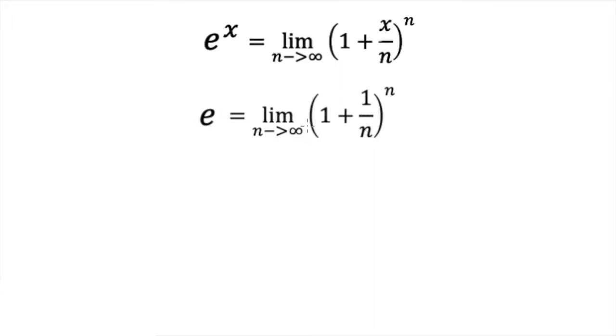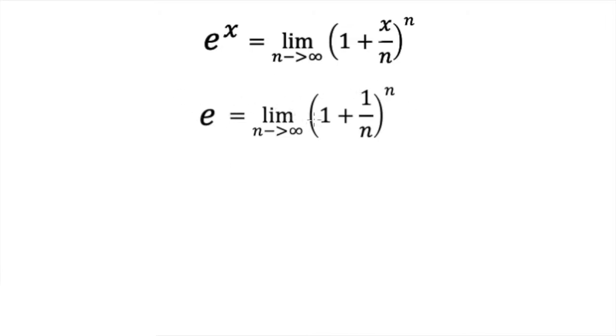So we're going to convert from this definition of e into this, the limit of e to the x. And you can see the only difference between these two is that there's an x here. And this might be a little confusing why you have an x inside of the bracket when here you're taking e to the power of x, where you'd expect it to be on the outside. So let me show you how this is done.